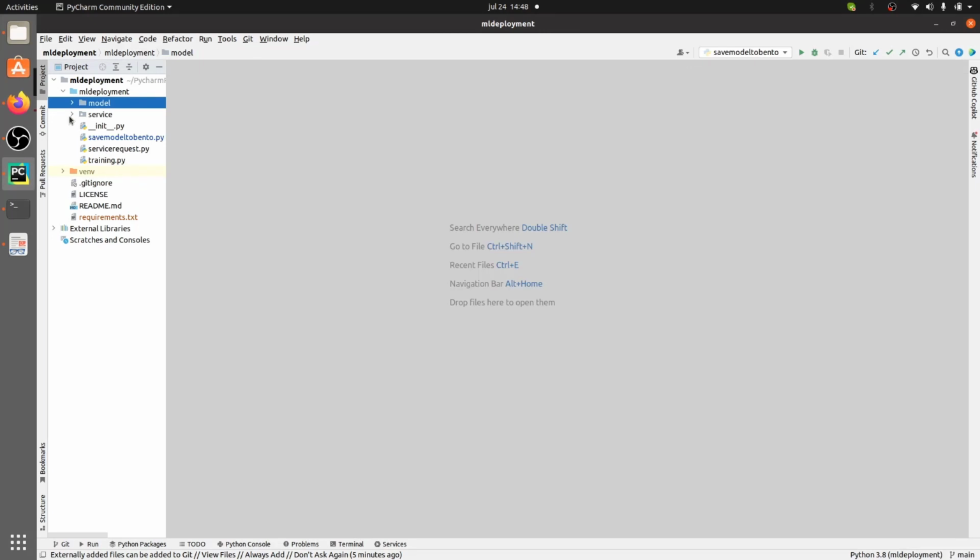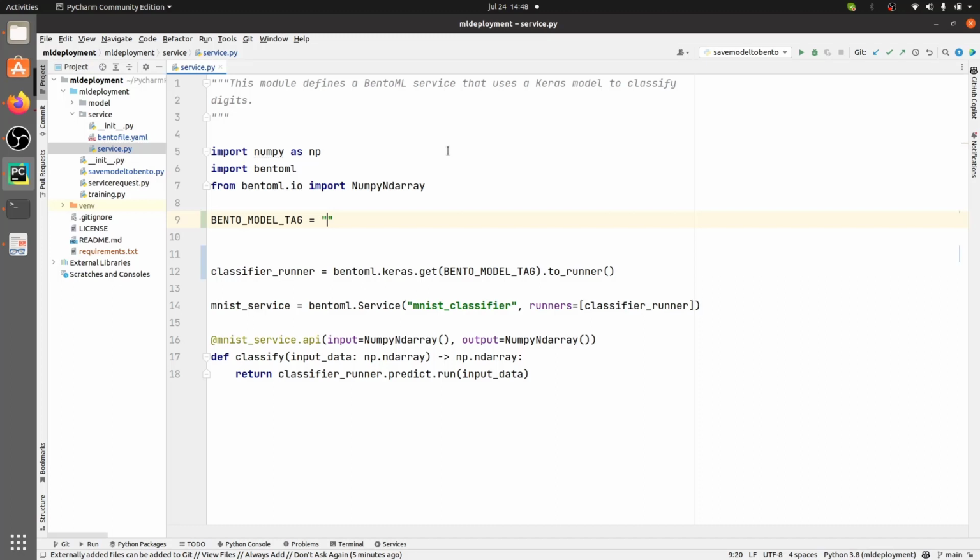Well, the BentoML service, and by the way, I'm just accessing it here, so I have a folder for that, service.py. So the BentoML service is the equivalent of what you would have, for example, when you deploy or create a service for your machine learning model with Flask or FastAPI. Basically here, you are building all the necessary endpoints that you want to expose to the external world. This is where you are actually making the inferences.